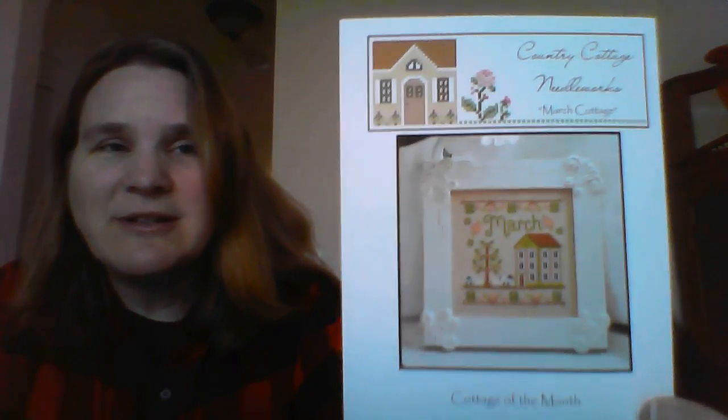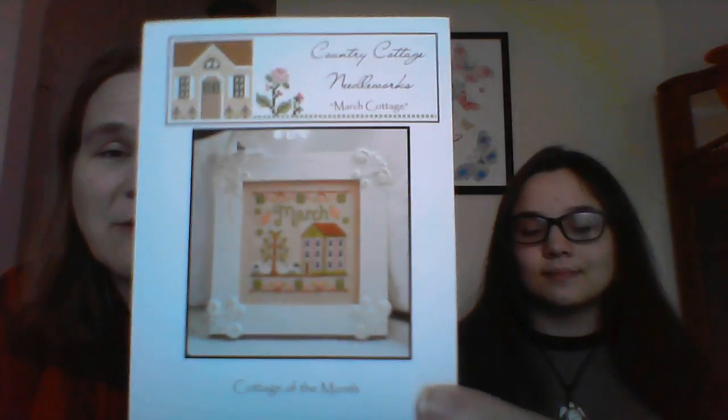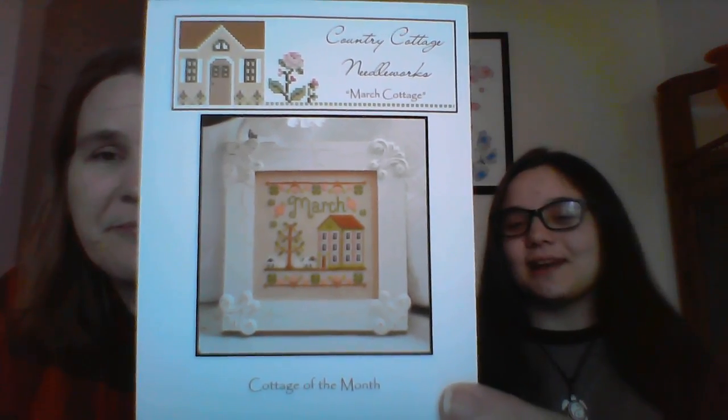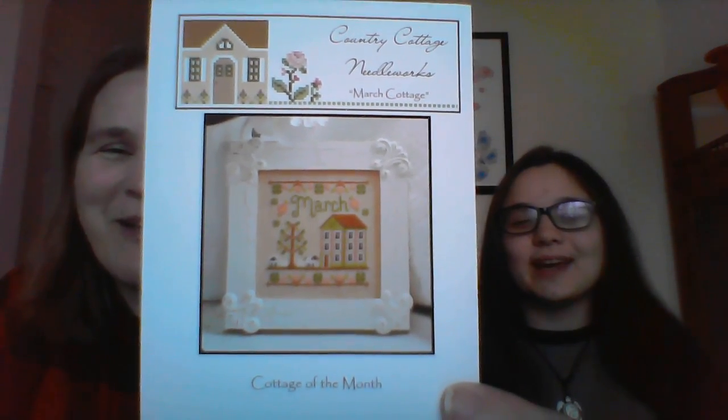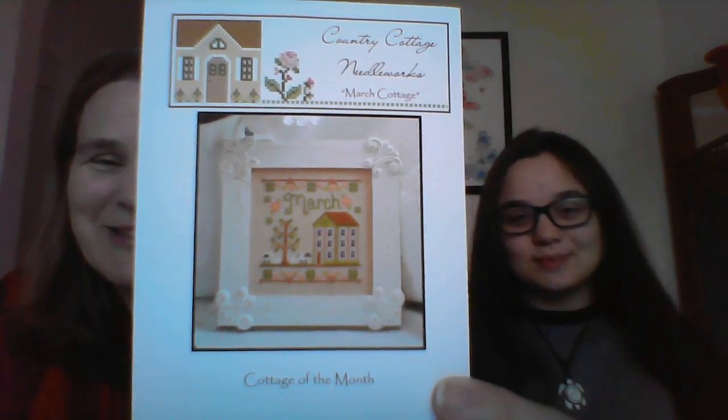If I do get the February Country Cottage, then I will go on with March. Here's March. I wish I knew where I put that picture. Obviously, I am not really... Well, in your defense, you did have to take care of me for, like, days. We'll blame Autumn. I'm blaming the flu. So anyway, I'm hoping to get to that. It has sheep on there that Autumn loves. It's just so cute. I think when I do Floss Toss, I'm going to try it on a green fabric that I tea-dyed a little bit. We'll see. That's what I'm debating on.